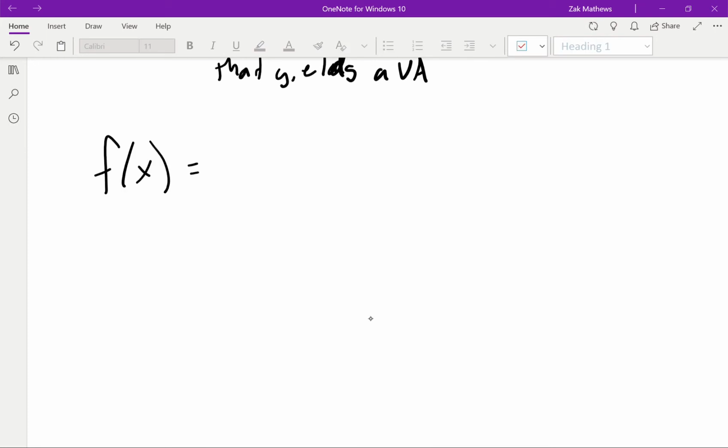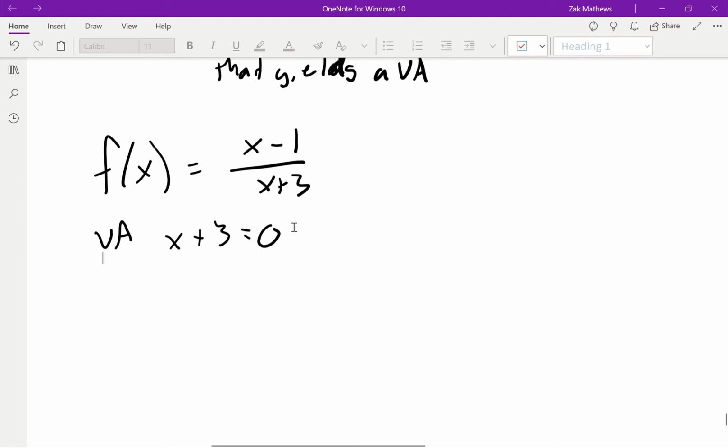Let's say we have the function x minus 1 over x plus 3. This is very basic. So if I look at this thing, I'd say, well, clearly it's already factored, so that's done for me. x minus 1 is not the same factor as x plus 3. So I'm going to go ahead and set this equal to 0, but all the while, I know already this is going to be a vertical asymptote and not a hole, because those factors are not the same. So I get x is equal to negative 3. And that is my vertical asymptote. Notice, too, that it is an equation, because we said these are vertical lines. They're imaginary vertical lines, but they're vertical lines. And so a vertical line always has the equation x is equal to.